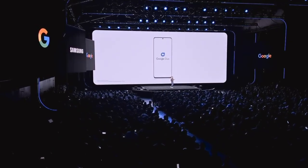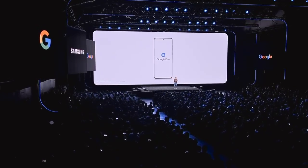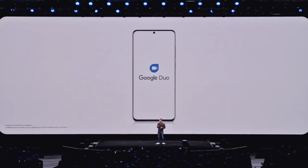So we've integrated Google Duo into Samsung's flagship devices. Thanks to 5G, the video calls are higher quality, and that makes you feel more connected. Also, with Duo built right into Galaxy's native apps, that's messages, contacts, and phone, we can help people connect much more seamlessly without interruption.